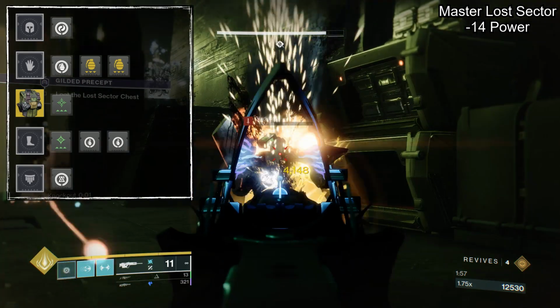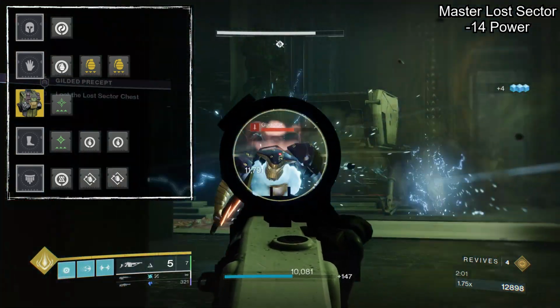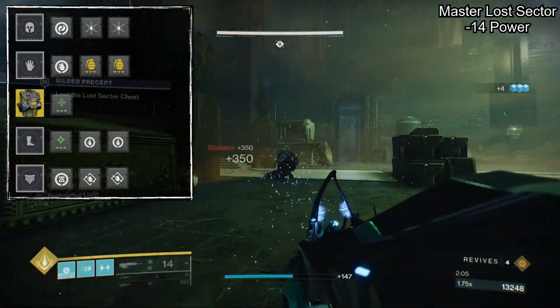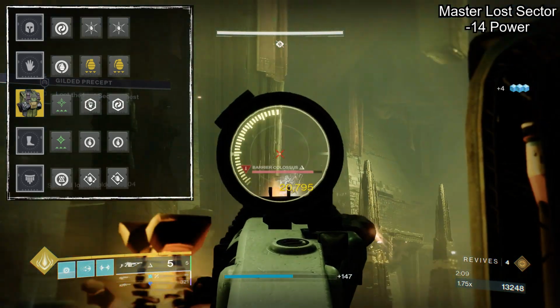Throw in 2 Bombers to the mix to add an additional 15% when we use our class ability, as well as 2 Ashes to Assets so that we can get increased super energy when we get grenade kills. To top off the mods, we have 2 resist mods, melee being 1 and whatever element you are fighting to be the other.